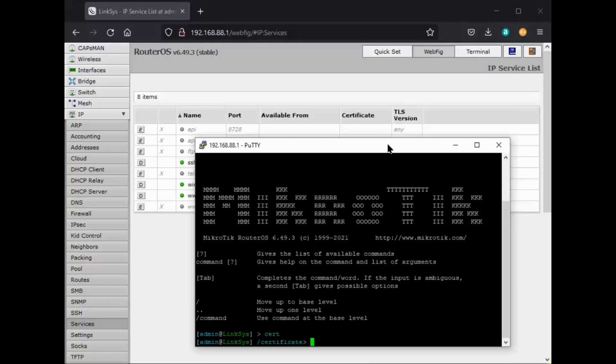The other problem with using Webfig is the security of your computer to MikroTik connection. If you're fine having a non-secure connection and plain text on your local LAN, then you don't need to go any further. This video is finished for you. But if you need to go further, you don't want to have an unsecure connection between the router and your computer on your local LAN, then the next step is to make the router secure.